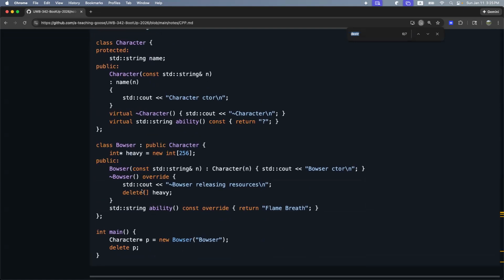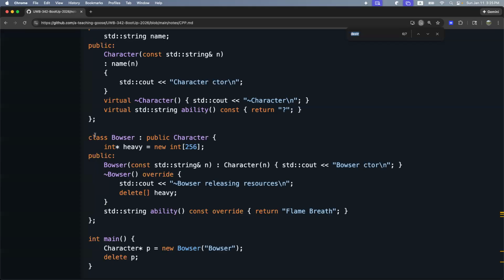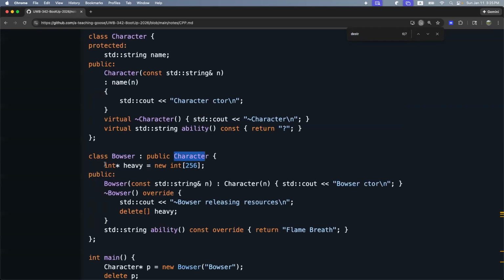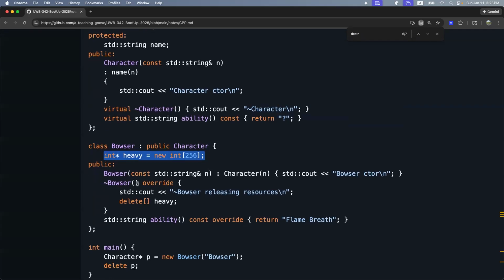The thing we need to pay attention to is, for example, in this class, this is the base class. We are allocating memory here. So where do you delete this? In the destructor, we need to remember to delete those memories.